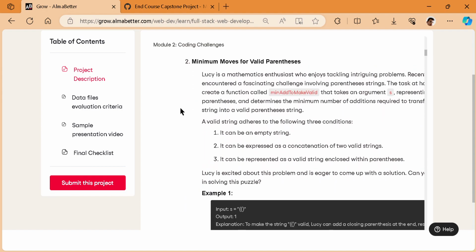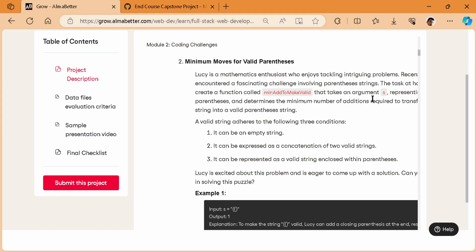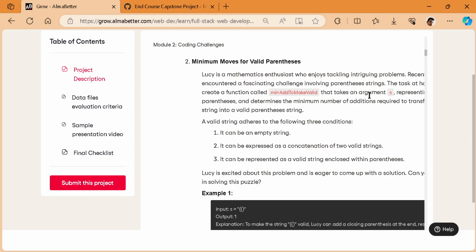Minimum moves for valid parentheses. Lucy is a mathematics enthusiast who enjoys tackling intriguing problems. She recently encountered a fascinating challenge involving a parentheses string.